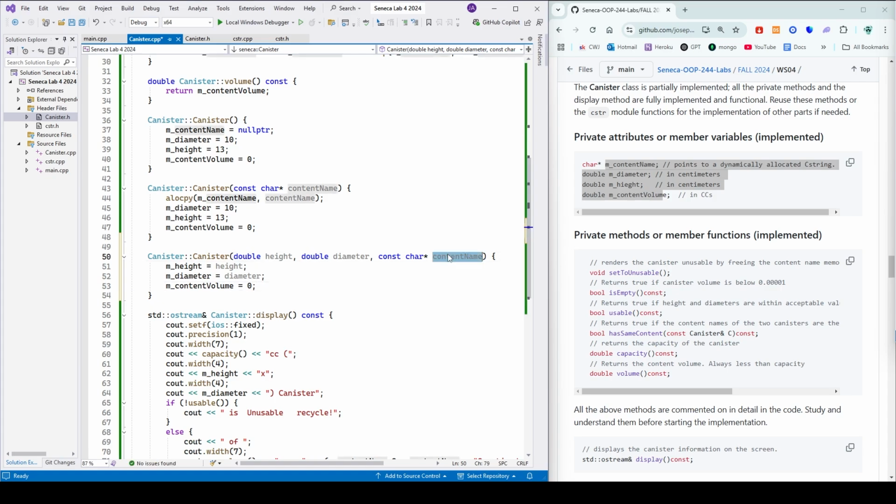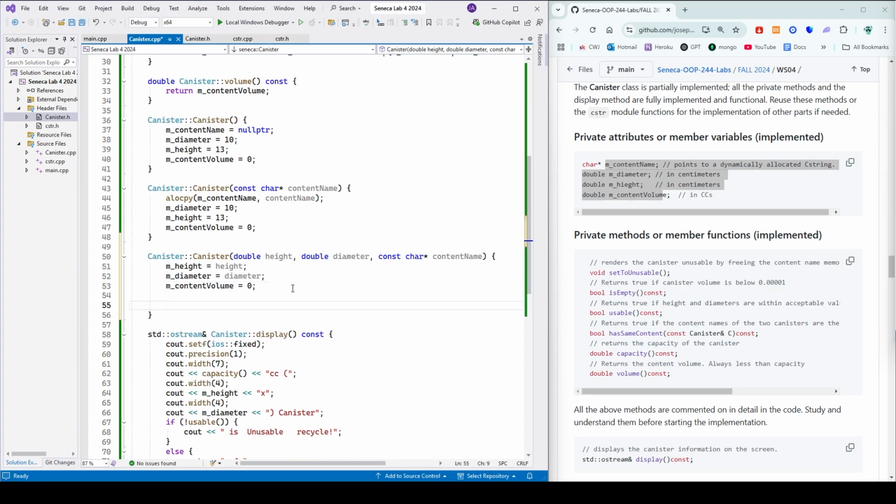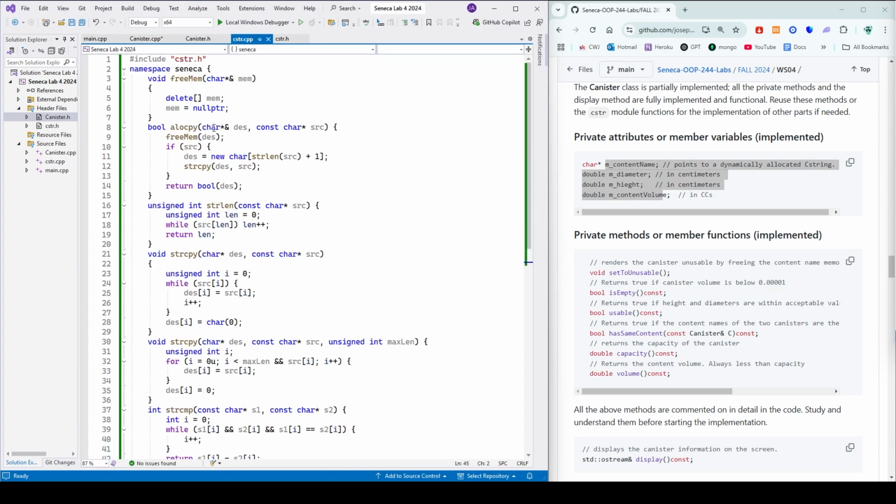Okay, so we have this name now, and we know it's going to be defaulted to null. And if it's not defaulted to null, we're going to use the value inside of it. So we can actually just use the allocopy function again, because if we go to the definition of it, it says if the source is not null, it's going to copy it, else nothing basically. So this returns a boolean, but we don't really need the boolean. We can default our name to be set to a null pointer and then just call allocopy. And allocopy will take care of the logic for checking if it's null or not. So if it's not null, it'll set the name. If it is null, it just doesn't do anything.